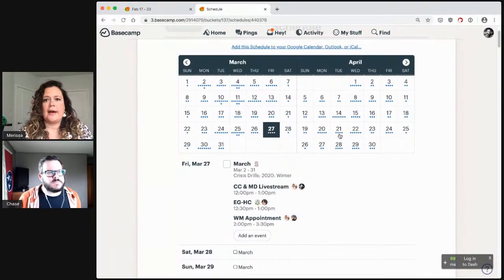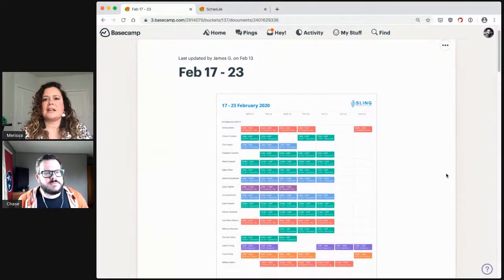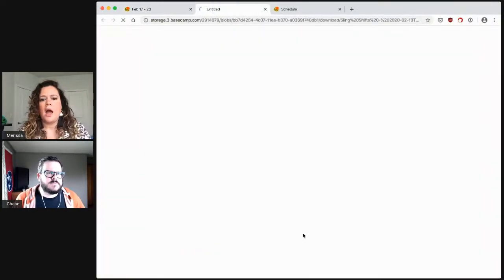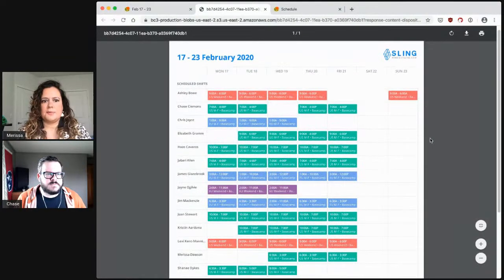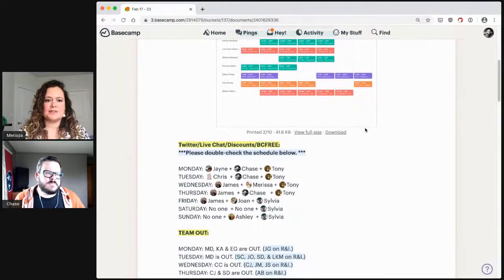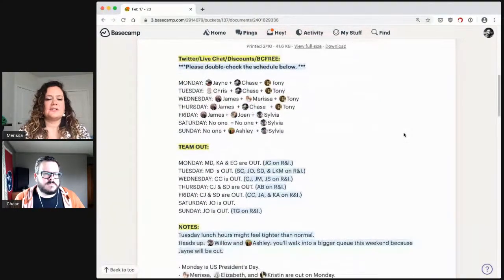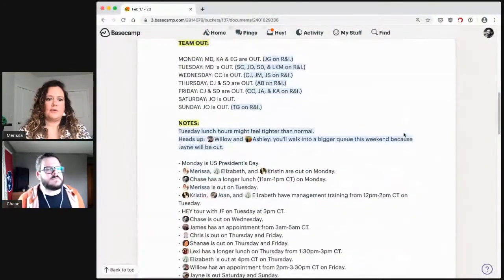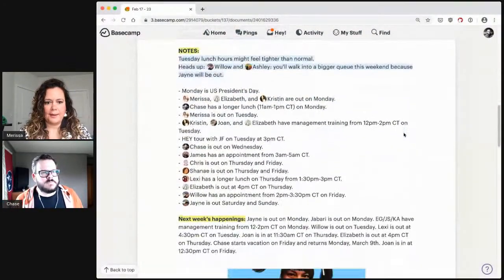So instead of that, we use a Basecamp doc in the docs and files section, and we also use the Sling app, which is that PDF that you see right there. The Sling app just kind of allows me to put everybody's own individual time, so you see what everybody's working individually there, and how many people we have working that particular day. And then underneath of that, I might put some scheduling for folks that are doing our live chat and answering some different types of emails. And then another little section that's easier to see who might be out a specific date and time, and then notes for the week. There was obviously a lot going on that week. And then what's coming up next week.